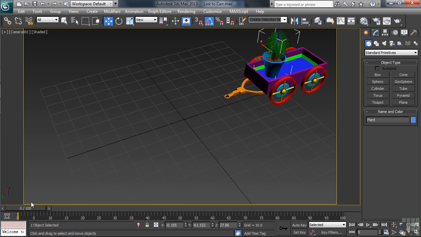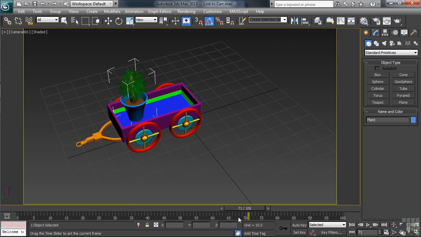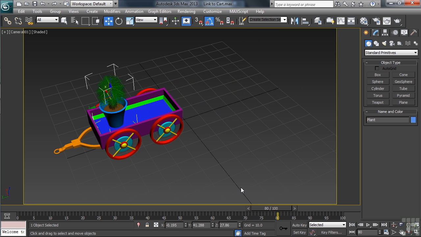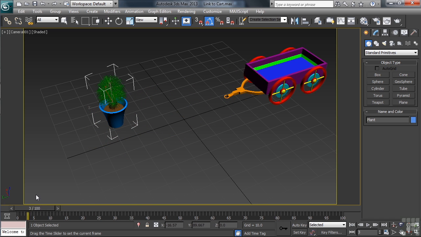Now, you can also easily break a link, but again, you have to be aware of where you are when doing it. Let's go to around frame 80 in our timeline and reselect the plant if needed. This time, wanting to unlink the plant, we'll head back to the upper left-hand corner of the toolbar and directly to the right of Select and Link, you'll find Unlink Selection. Go ahead and click that. That unlinks the plant, breaking away its association or relationship with the cart. Scrub the timeline to check out the results.